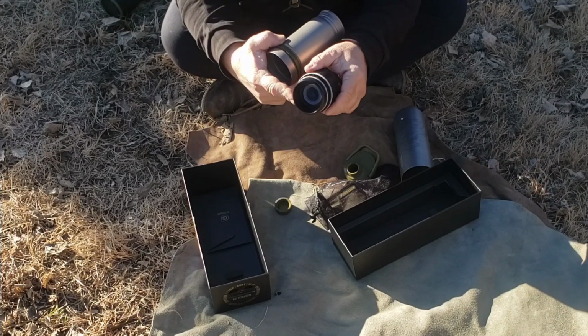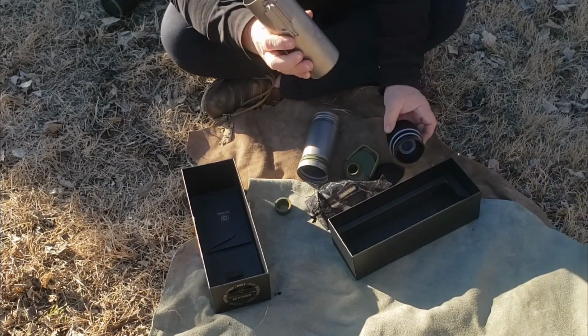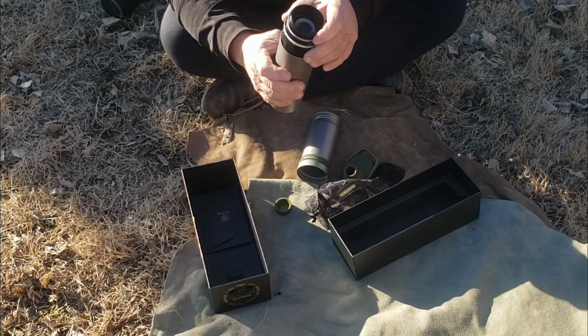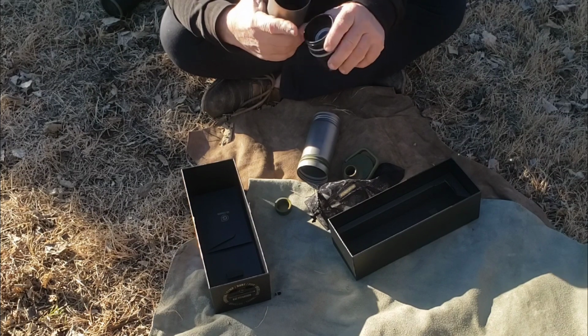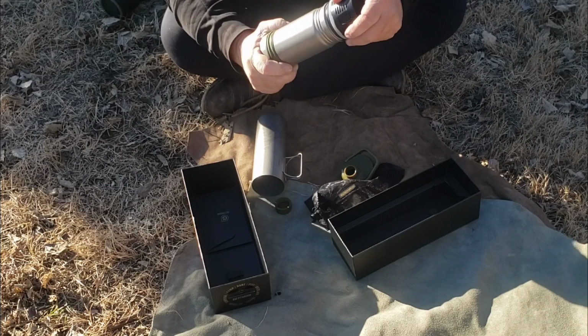This thing has a heavy O-ring inside of it, which butts into here, which seals it, because you fill this up with water up to the inner line, which is right about here. Then you push this whole thing back into it. So you have a seal here, which forces the water up in through the filter and into your reservoir here. All right, so that's how you change the filter.